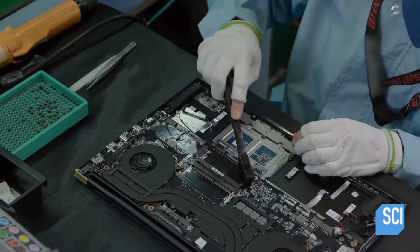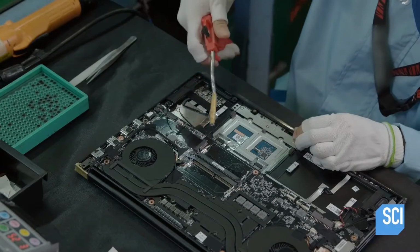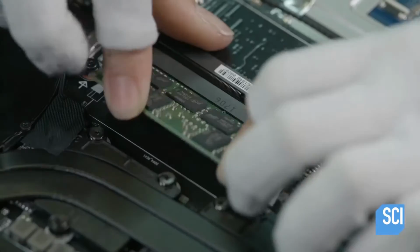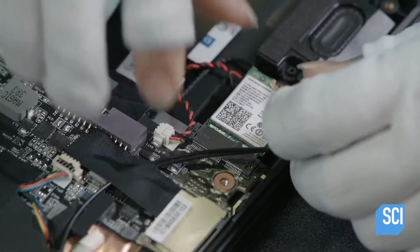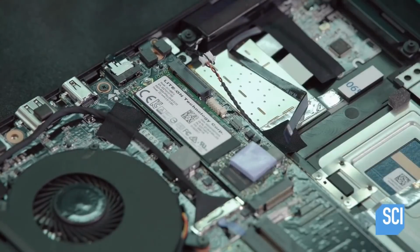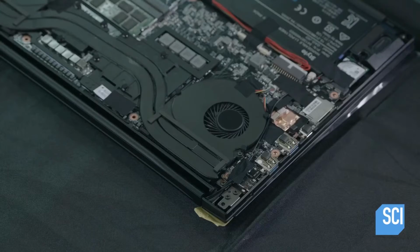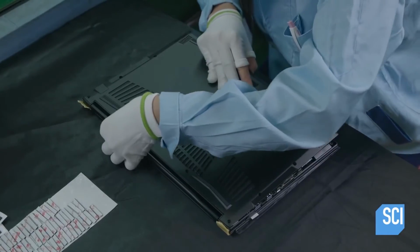Contaminants such as dust or oil can impede proper contact, so as a precaution, they clean the connectors for the memory modules with solvent, then dry them with compressed air. Then they install the memory module, the Wi-Fi and Bluetooth module, and the solid-state disk which stores data. They connect a high-capacity battery to the motherboard. Batteries for gaming laptops are typically larger because the faster processor and dual fans consume more power.